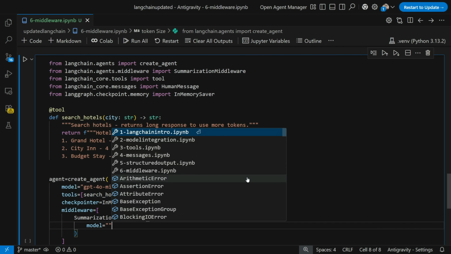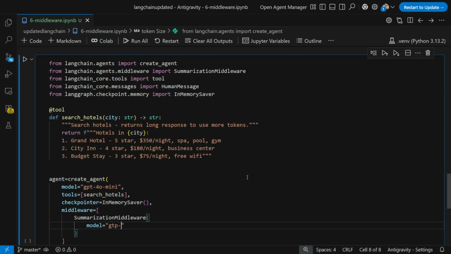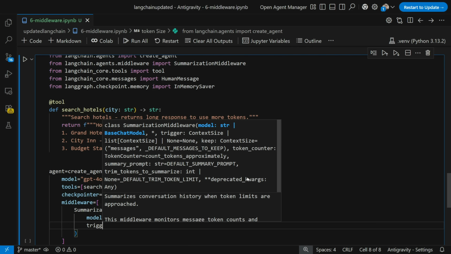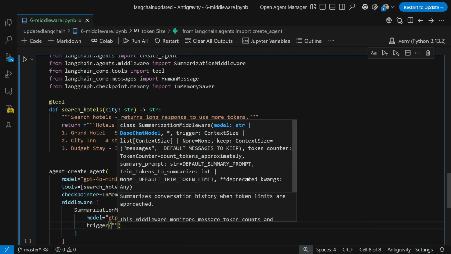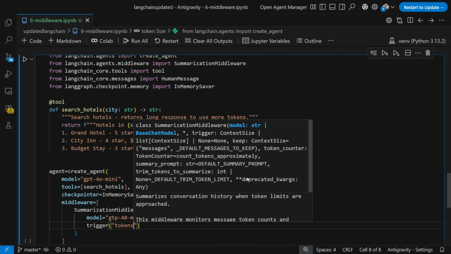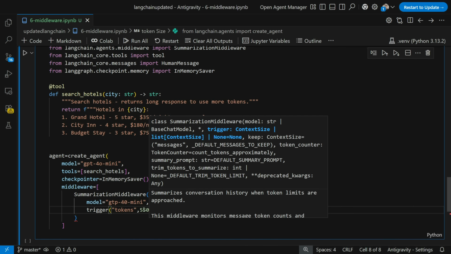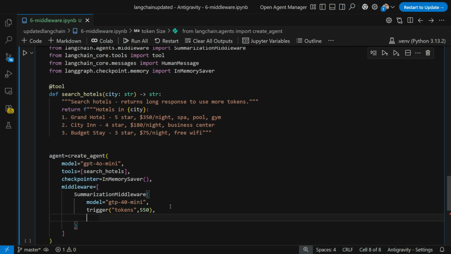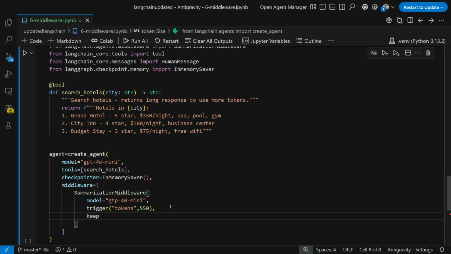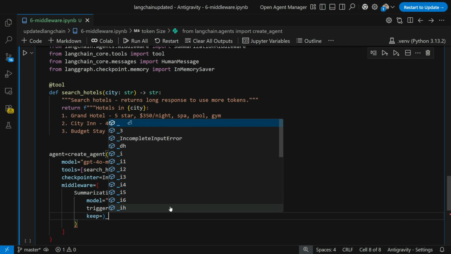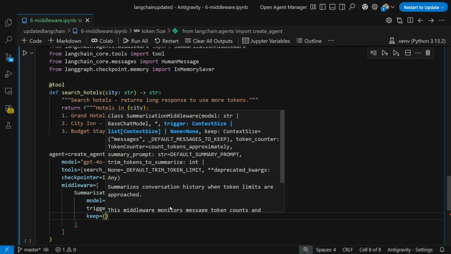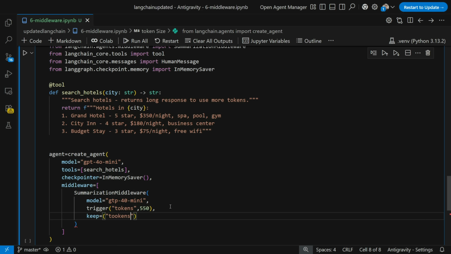The first parameter is my model, which is GPT-4o mini. This time my trigger will be based not on messages but on tokens, so I'll specify tokens, and keep the token length at 550. If it increases more than 550, the summarization will happen. When the summarization happens, we are going to keep the recent 200 tokens.